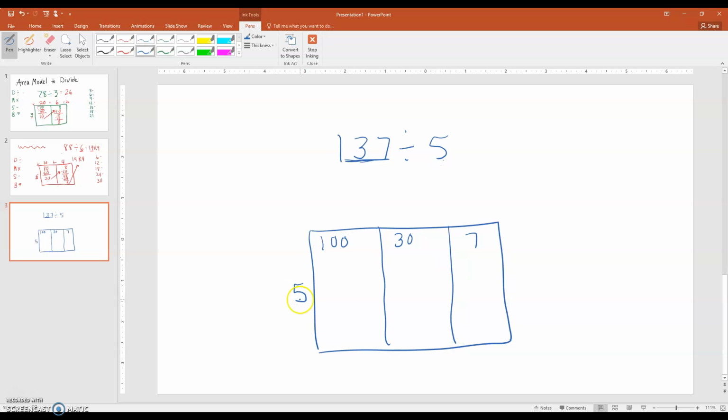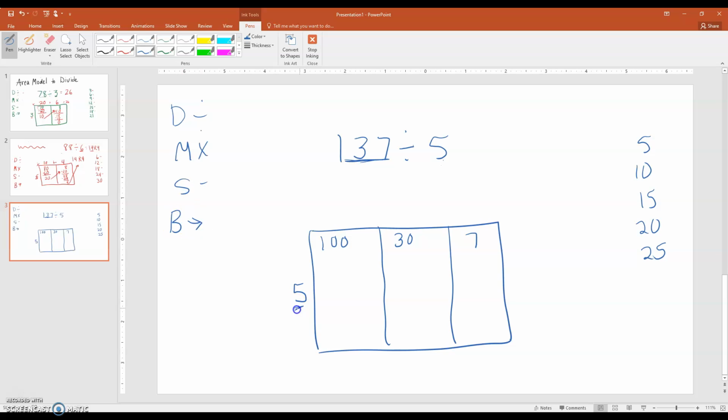I'm looking to see how many times 5 goes into 137. How many groups of 5 I can get out of there. I don't need to probably write these. We know the multiples of 5 pretty nicely. But I am going to remind myself of division, multiply, subtract, and bring down or over.